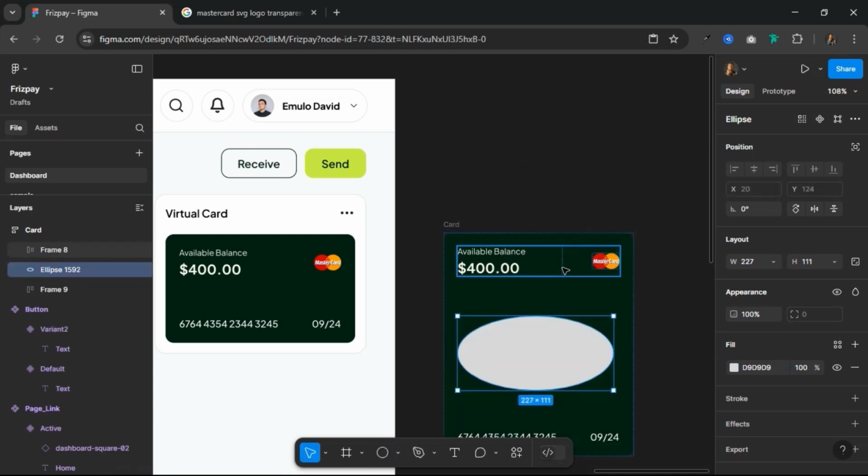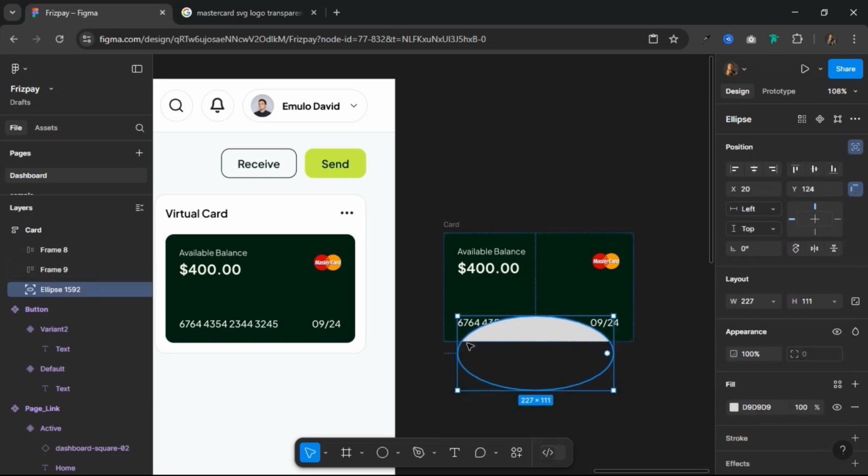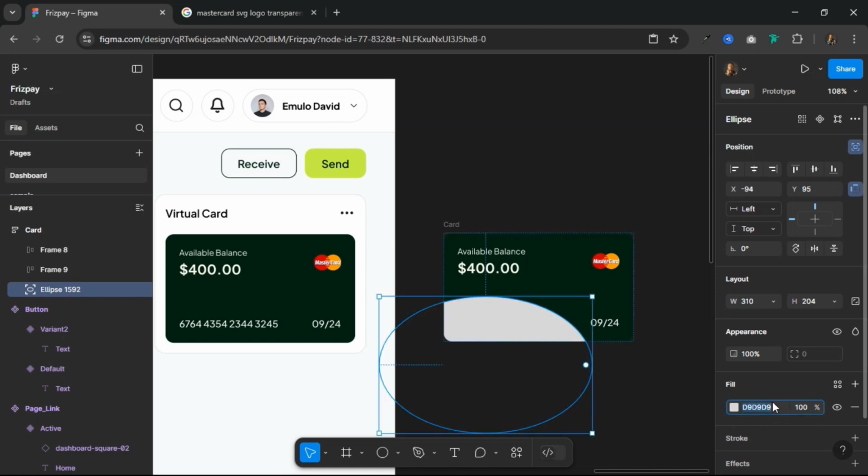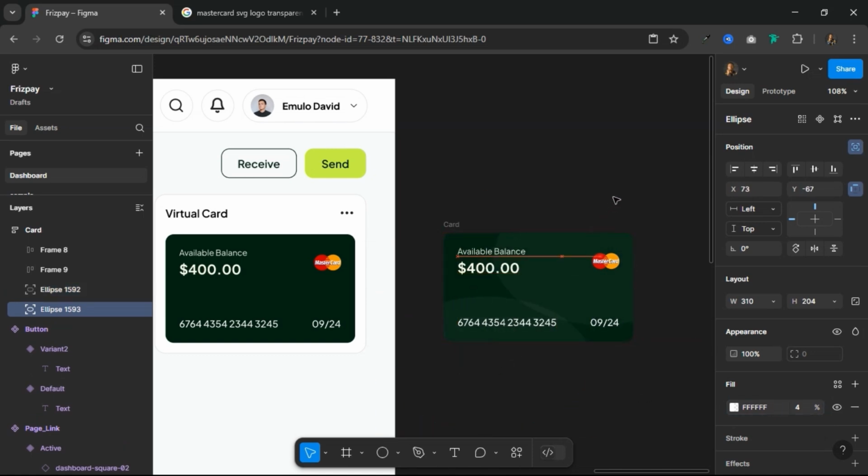So what you notice is that then it stretches the auto layout. So remember what I said about absolute position. Once you make it an absolute position and change it to absolute positioning, you see it doesn't respond to auto layout anymore. So now we can edit whatever thing we want to edit. So I'll just have to push it this way. Let me push it this way. And let me change it to white and then reduce the opacity to like 12, or let me reduce the opacity to 4 and then duplicate and move it to the other side also.